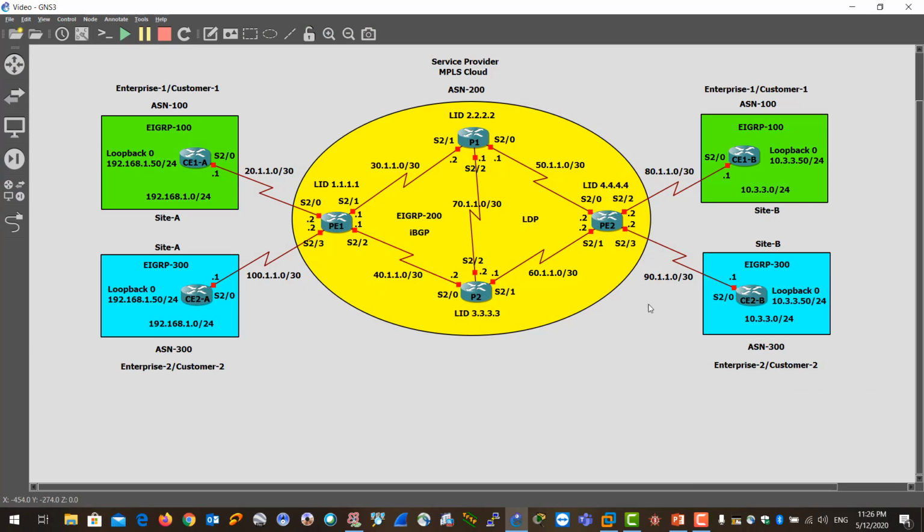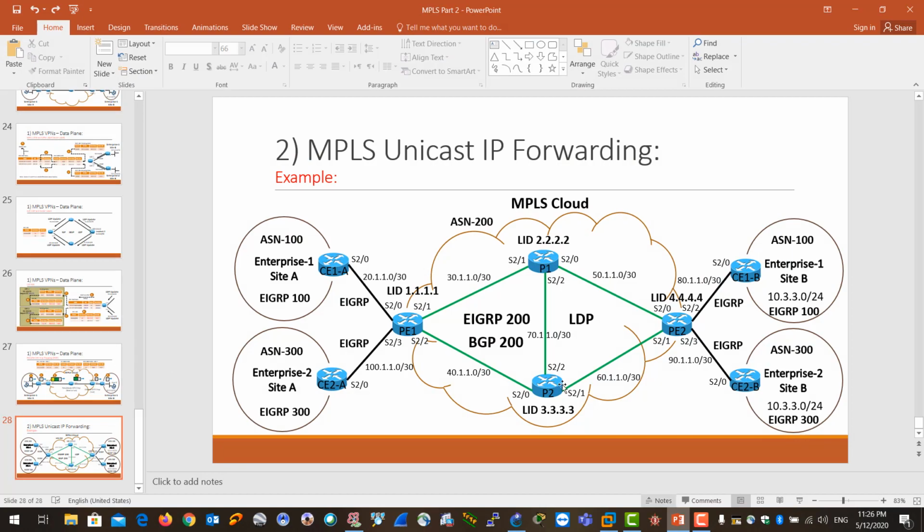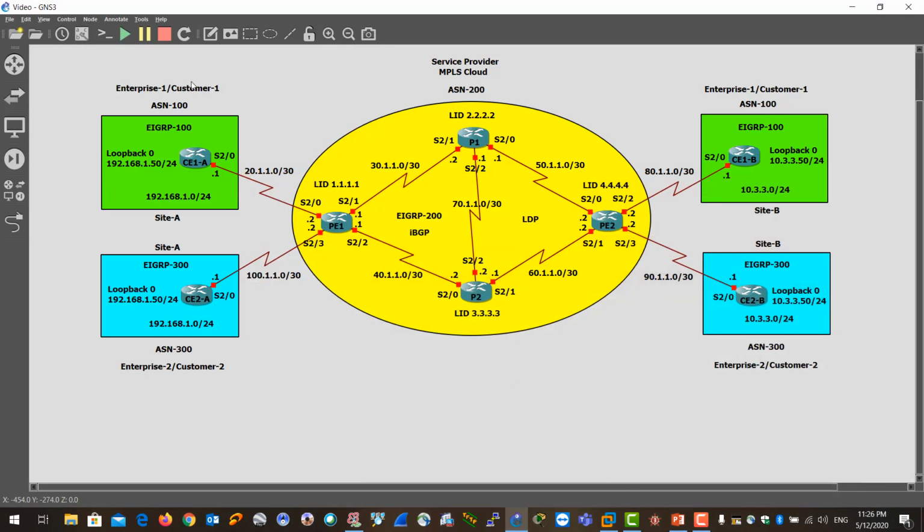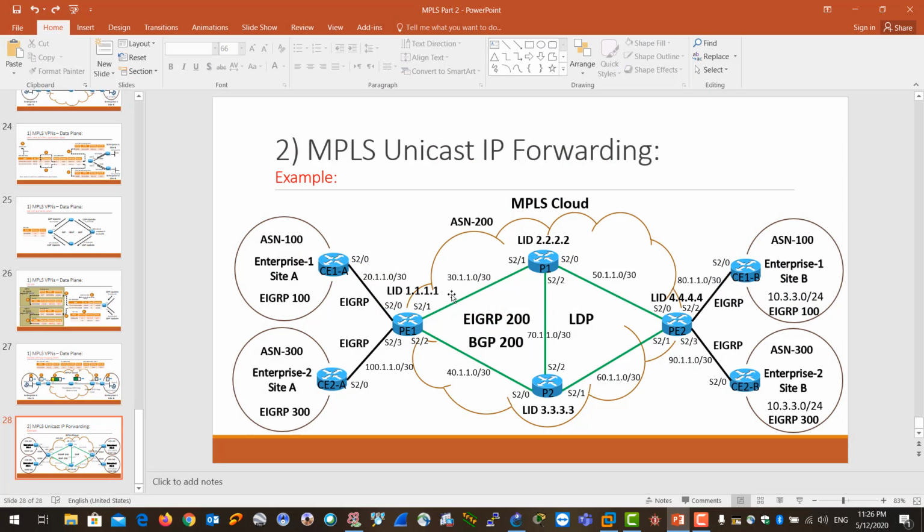Actually, I prepared this topology. It is exactly as the suggested example here. All what I did, I configured the interfaces for each router with IP addresses as suggested in this example.